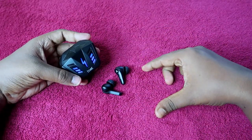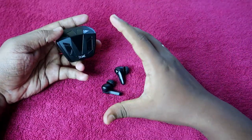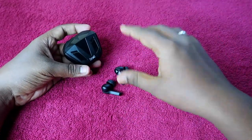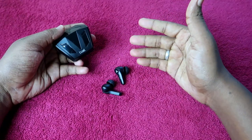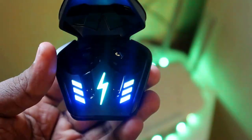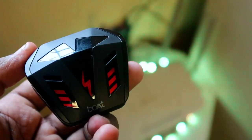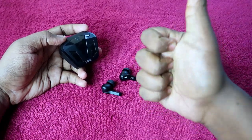That's the overall battery review of the Boat Airdopes 190. Let us know your thoughts in the comments below. It's one of the best Bluetooth earbuds in the around 1500 rupee price segment — audio quality and design are really good. The only disadvantage is no battery indicator on the charging case. The 30-minute fast charge for earbuds is very impressive: just 30 minutes gives you up to 8 hours of playback at 60 percent volume. Overall, a great product at this price point.